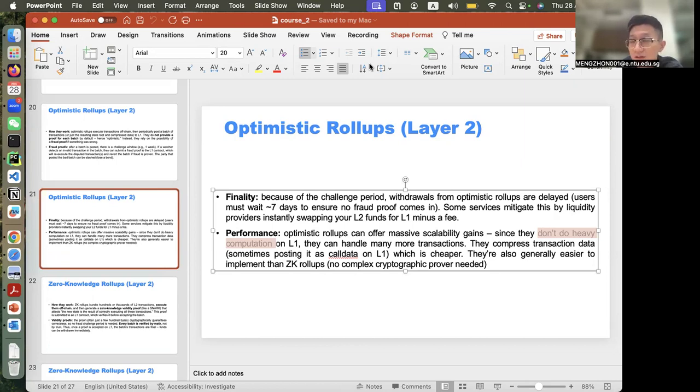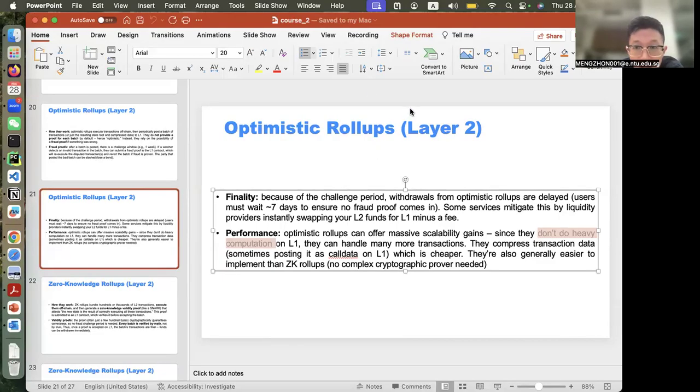If you are using Python to do programming, it's actually quite slow. But if you shift to C++, because the code is pre-compiled before we run it, it will be much faster. So that's why Solana is much faster.